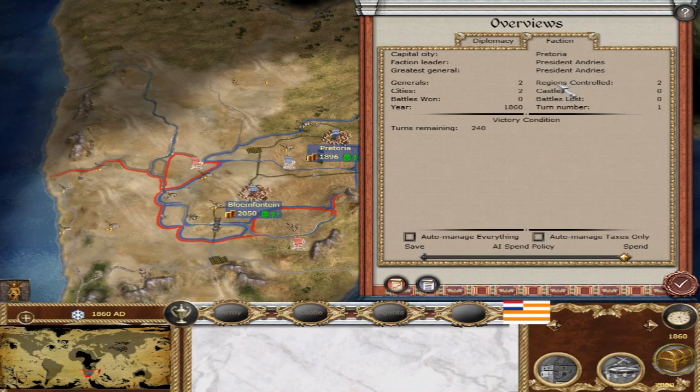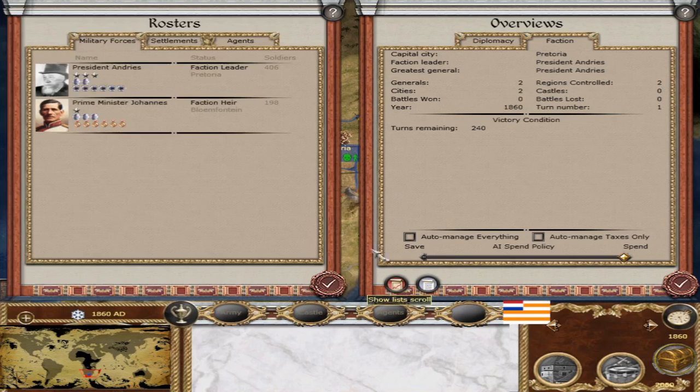So we have with the Boer Republic 2 regions controlled and 2 generals. Now here we see the guy that is going to be the faction leader. It doesn't matter if you load 100 times the same faction, this is not going to change, and the prime minister is going to be this guy. Now this picture here, as far as I understand, is very generic.